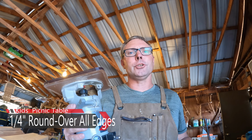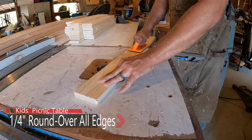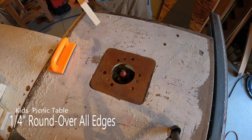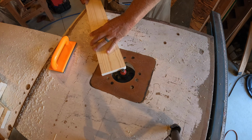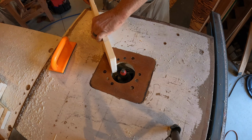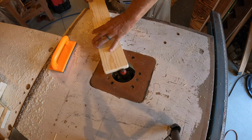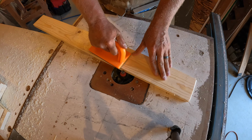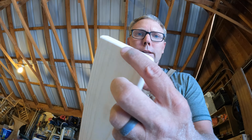The next step I like to do is round over everything. Round over all the edges.